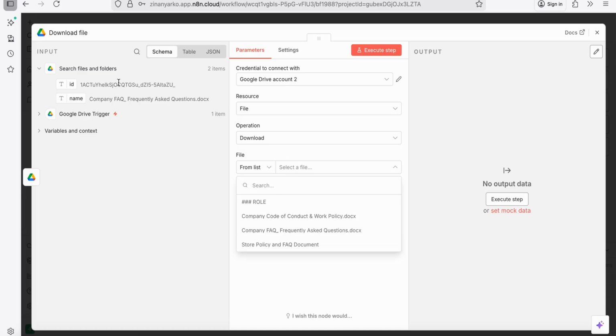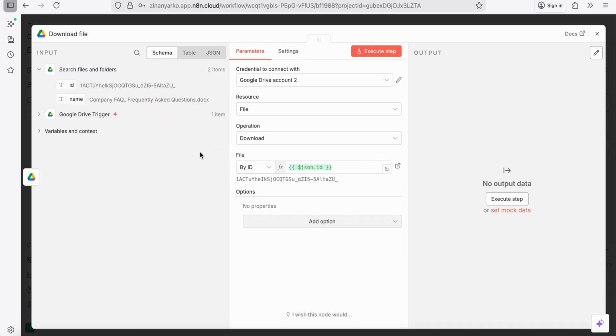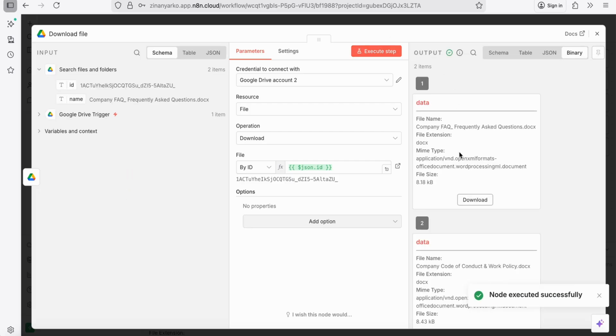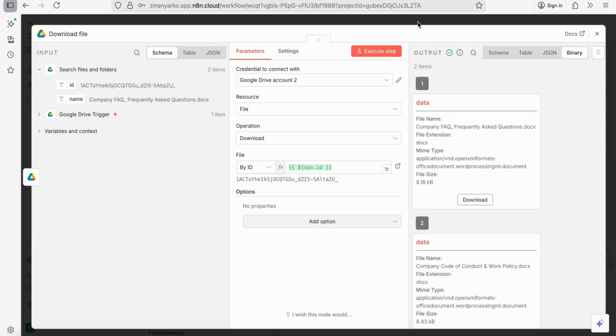So we are going to take a look at our input on the left side and grab the ID. So we drag that, and you can see it's JSON.id. We go ahead and we execute the step. And you can see we now have the binary. All right, so we're good here.